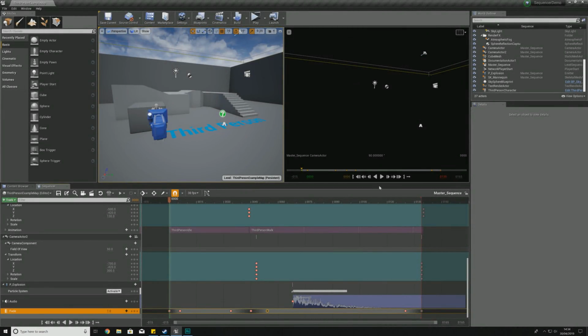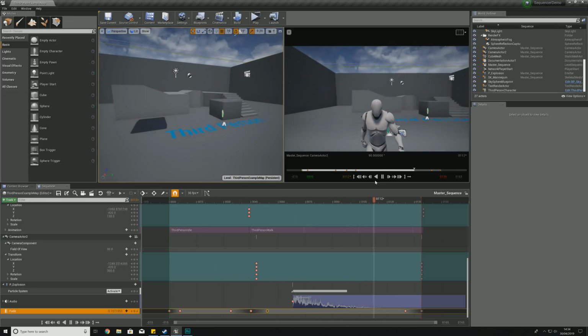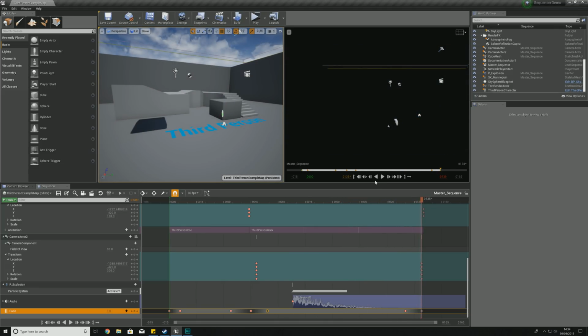Okay, so now that we have a really nice looking cinematic with our fade tracks in there, what we're going to be doing is showing you how you can actually render this out to turn it into a video that you can go and send to your friends. Now what you can do is just use this sequence as a cinematic if you wanted to, which I'm going to be showing you how to do. Or alternatively, you can render it out. Now, if you wanted to just have the cinematic play in the game, running off an event, that's really straightforward and very easy to do.